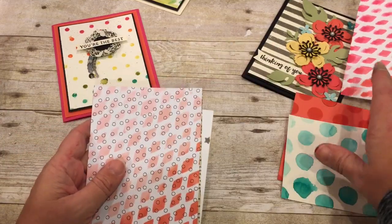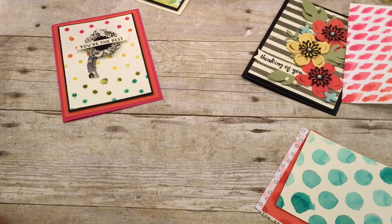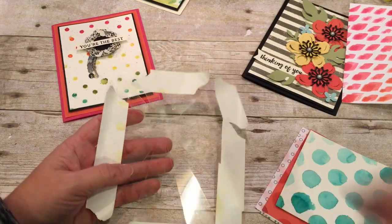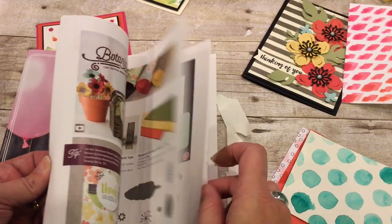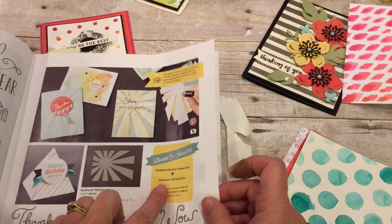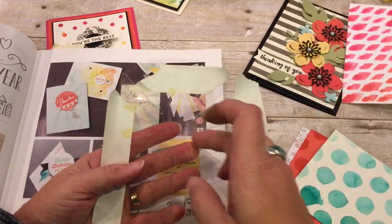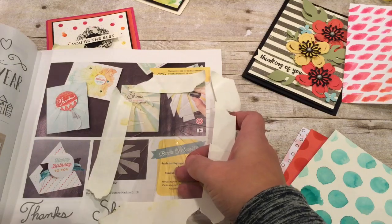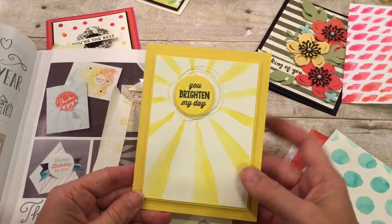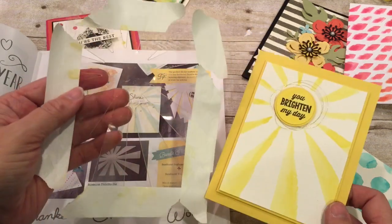One cool thing is you can also make your own stencils — I've actually talked about that before in a Friday Quickie from months ago. One stencil I made is this one right here. I want to say it's called the Starburst Finlet. I cut it from a window sheet — it took a couple of passes and I did have to cut out a couple of the pieces, but it came out. You can see I have tape on it to hold it down when I used it. And this is the card I made using that stencil — it's watercolor on watercolor paper and I love the sunshine look. I just got this one so I'm really anxious to play with it.